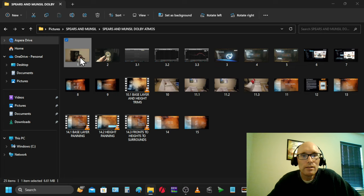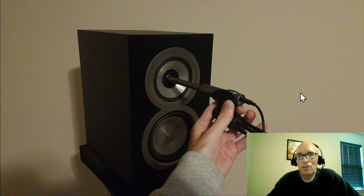So, yeah, just getting a near field measurement. These are not plastic, by the way. They won't push in and damage the tweeter. These are metal cones. Yeah, there's no issues here.